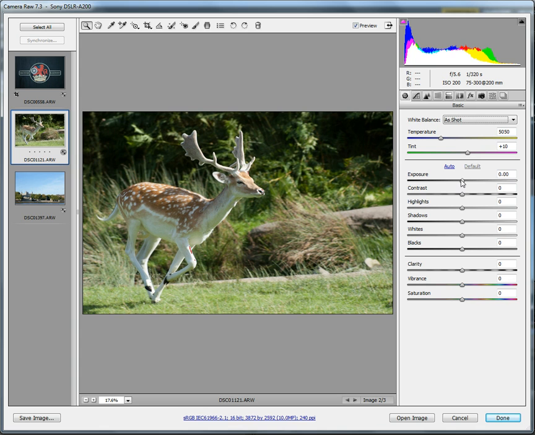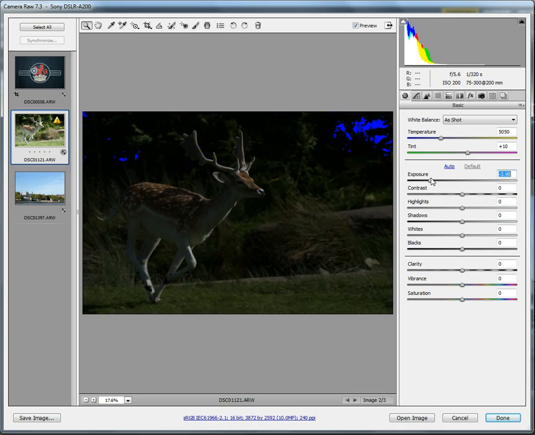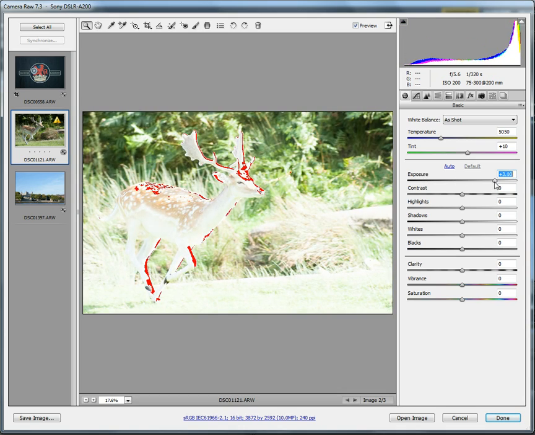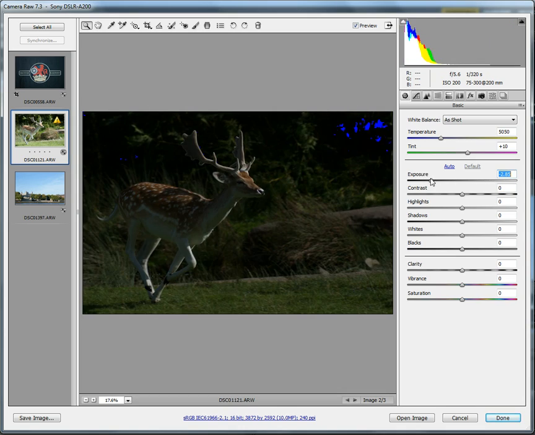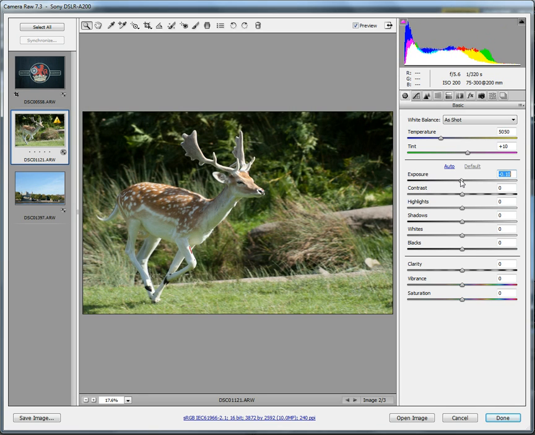Now, exposure and contrast can be talked about together in some ways, because they're both a global effect on the image, and by this I mean if you push the exposure up, the image will get brighter, much in the same way the exposure on a camera works. But if we push it up, we're basically increasing and decreasing the brightness of the entire image. It's not discriminating between any shades or any colours or any brightnesses. It is literally going to make the entire image brighter or the entire image darker.